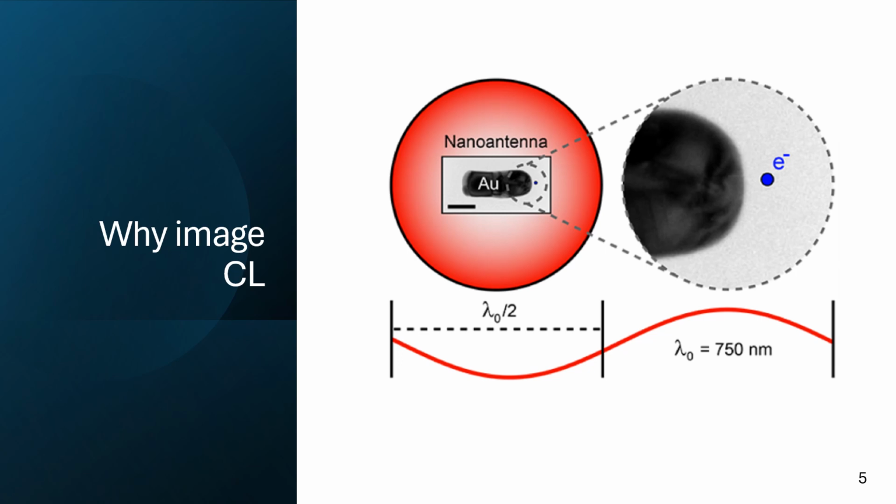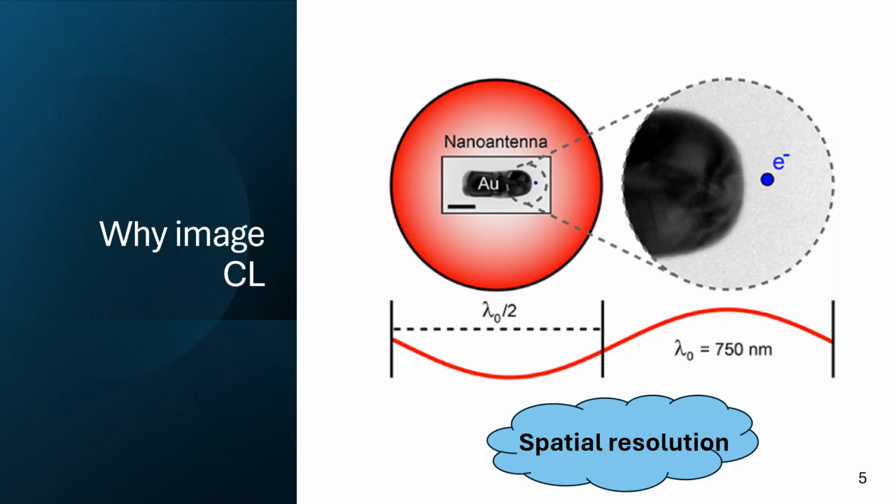and although it's very small, we get a very high resolution with such a small probe. We can place the electron spot on different parts of the nano antenna, and we can get a very wonderful resolution here. That's why this is very important, and this is what makes it very interesting, that is spatial resolution. CL is very important. When we talk about spatial resolution, it can provide wonderful resolution images just by playing with the electrons.